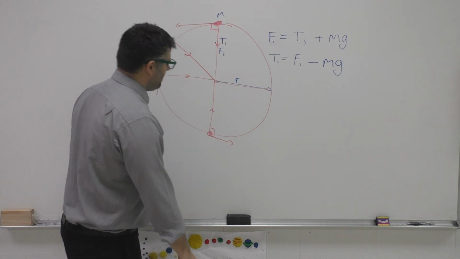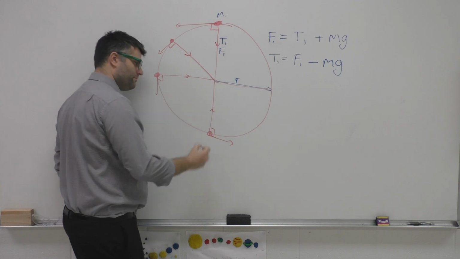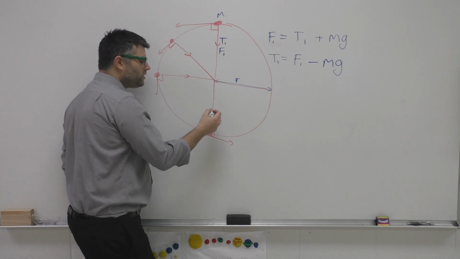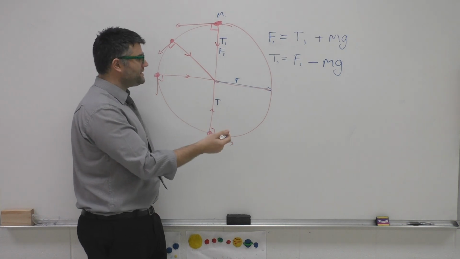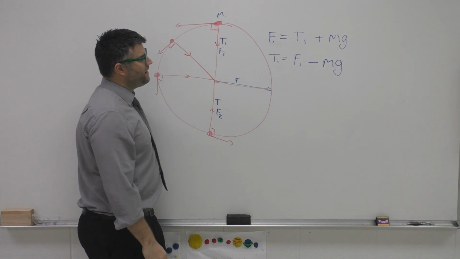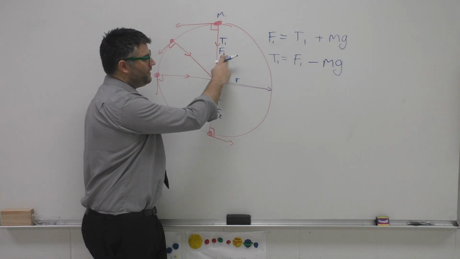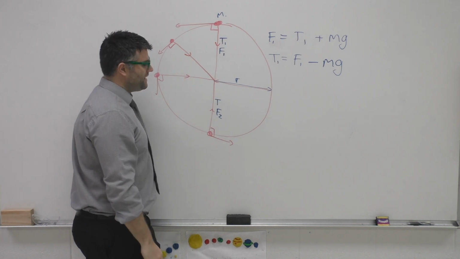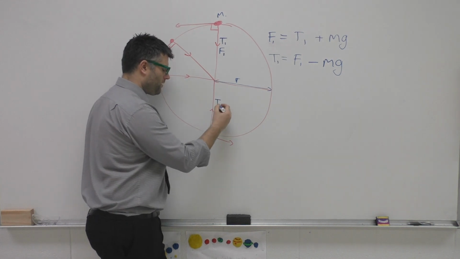Now, obviously, we've got a couple of other situations, and the other most poignant situation is down here at the bottom, because we've got the opposite scenario here. We've still got a tension, we have to, because the string's what's holding it in place. And of course, the centripetal force is what's important, and we'll call that F2. Please don't be confused here. F2 and F1 always will be the same, because the centripetal force in this situation is the same. I'm just suggesting F2 for a different position.